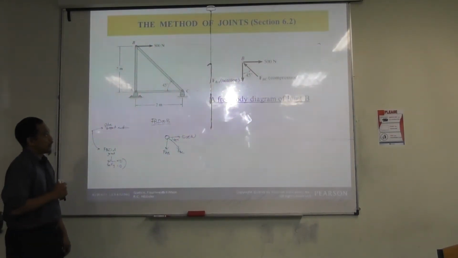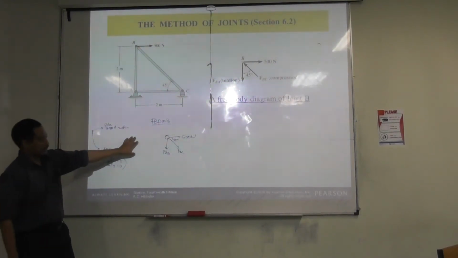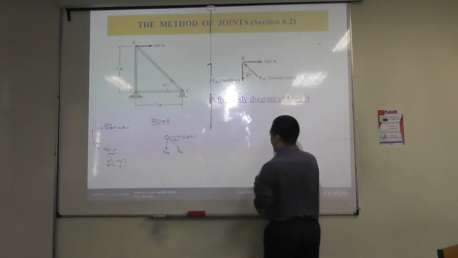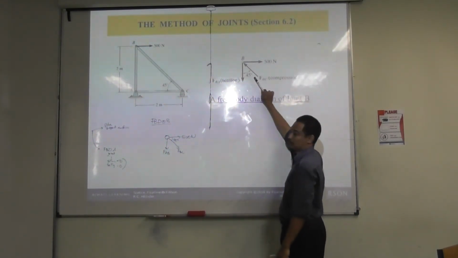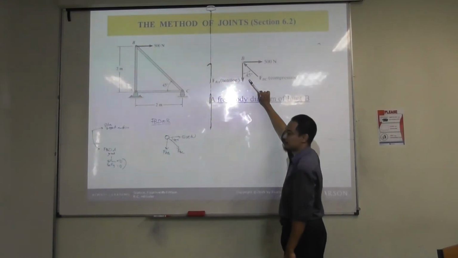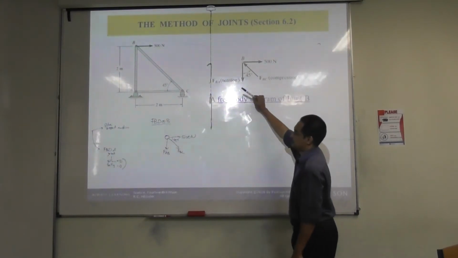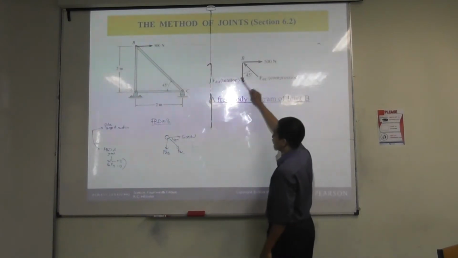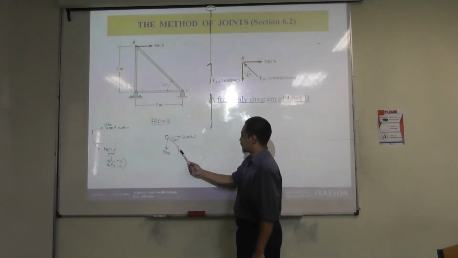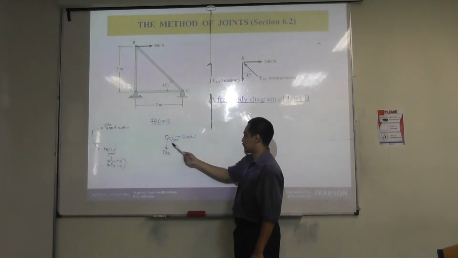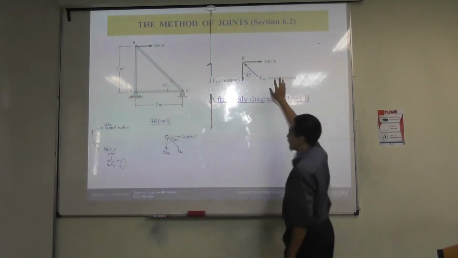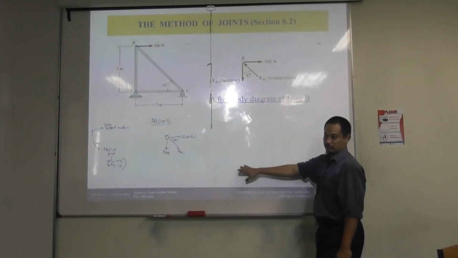Now, in the slides, you will see something like this, where they already assume something tension, something compression. Why? Because they already know the answer. Now, there is a way that you can make an educated guess. For example, in this case, when this goes to the right, this for sure will go to the left to counter, because this is the only one that has that. So you can say, oh, I want to do it that way. But why do they do it like this? So that everything will be positive.